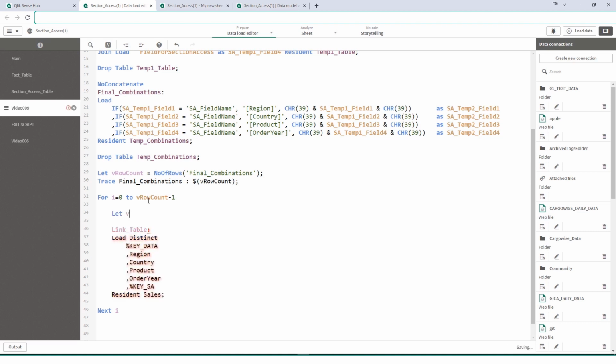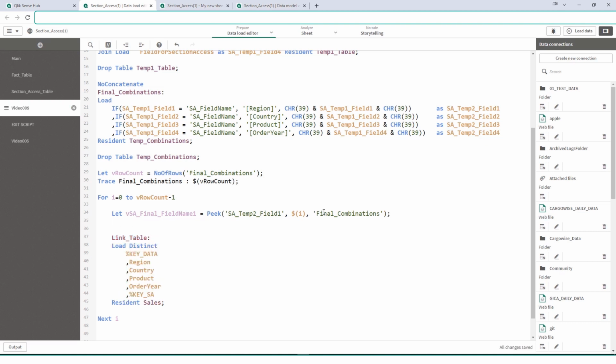I will say let vSectionAccessFinalFieldName1 equal to Peek, then the Peek of this field, and the row number is our first row. This is coming as a loop, and it is from this table. Hope you know how to write this Peek function.